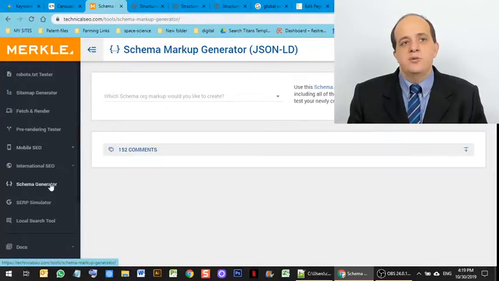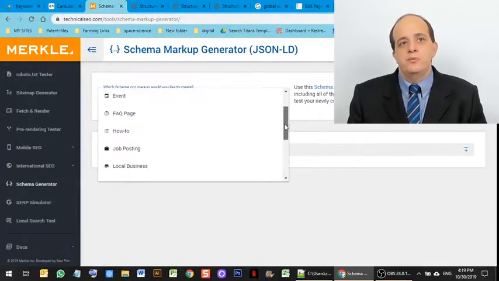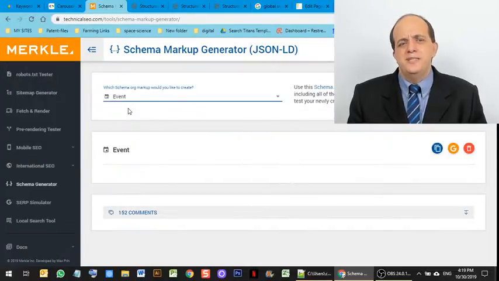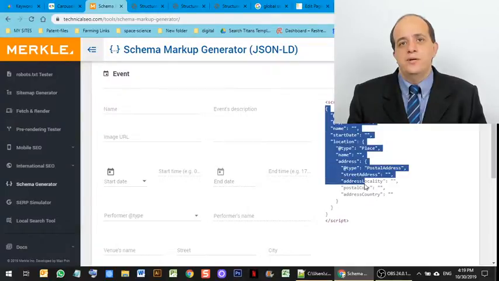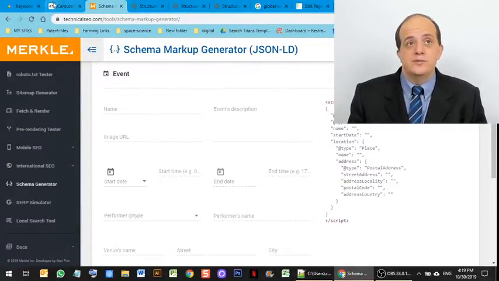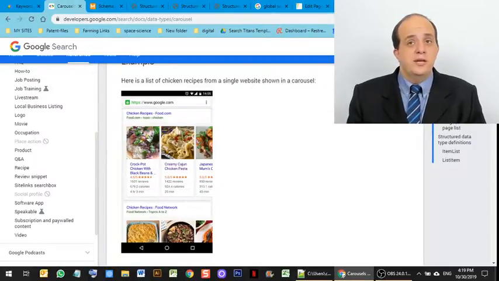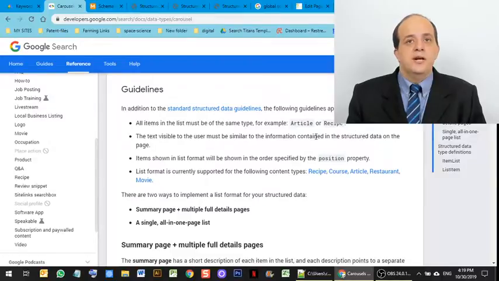They have this schema generator, so you can choose which event you want to prepare. It makes it easier to enter all of the details, and it pumps out the code right here. One thing it does not do, however, is help with carousels. When it comes to carousels, you're going to have to do the code, and then update it yourself.